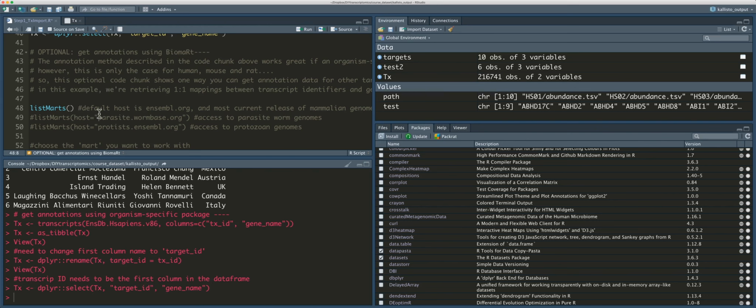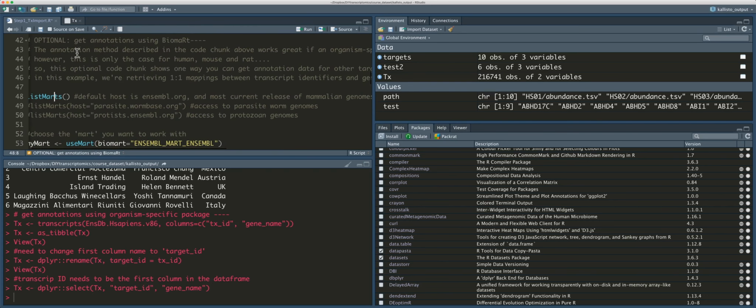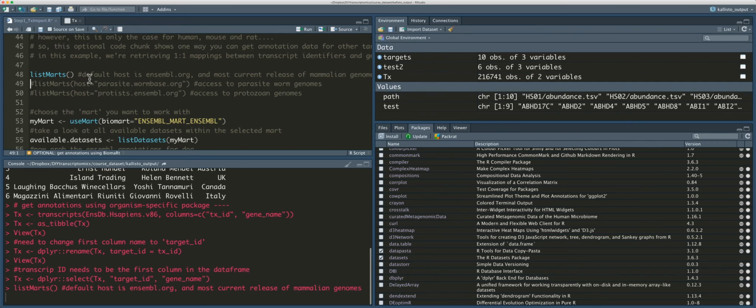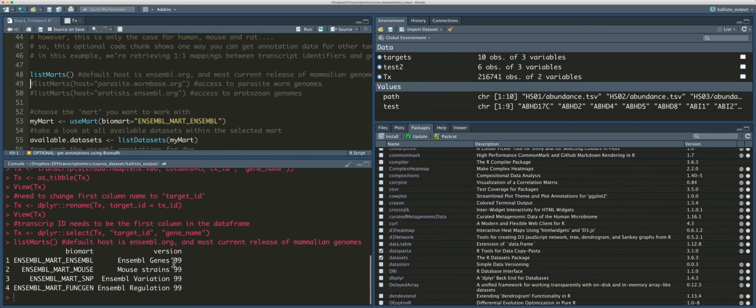Well, I'm going to walk through how to do this, and this gets into, again, a little bit more teaching, and we'll strip this stuff away in that essentials code chunk at the bottom. But the first thing you can do is just take a look at the marts, if you will. Again, that's the notion of being able to go in and get a bunch of stuff. List the marts that are available to you. So I'm going to run this function listMarts with no arguments specified. When I do that, I have 4 marts I can choose from.